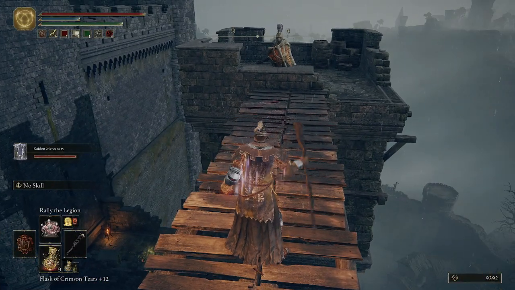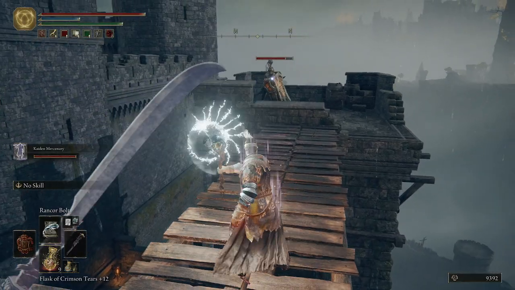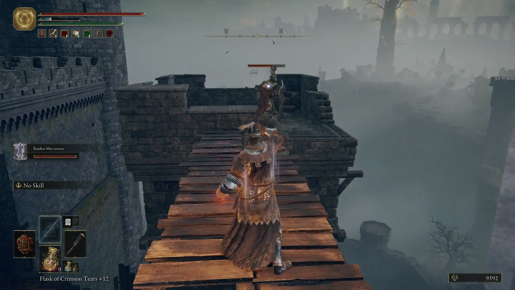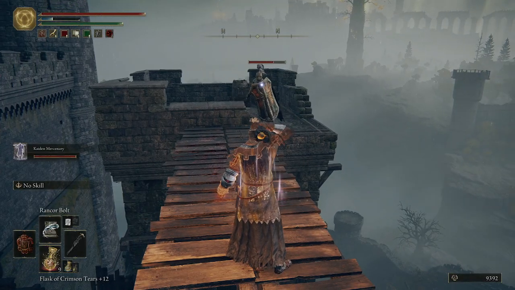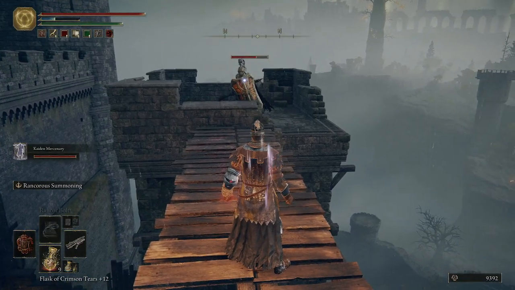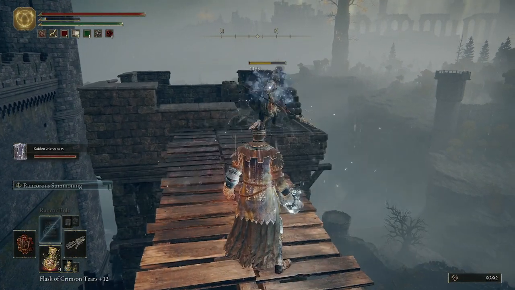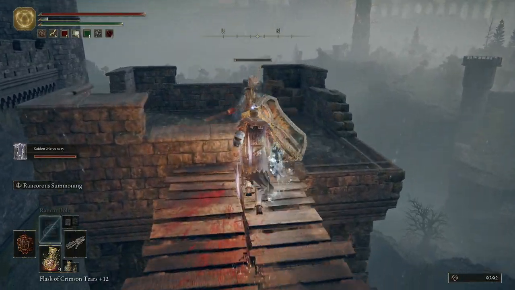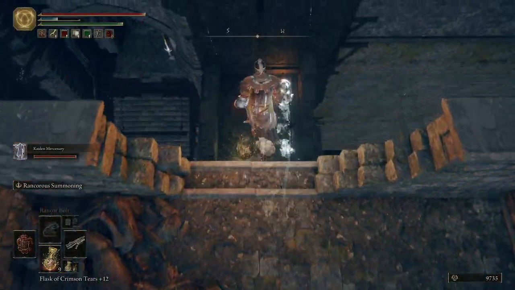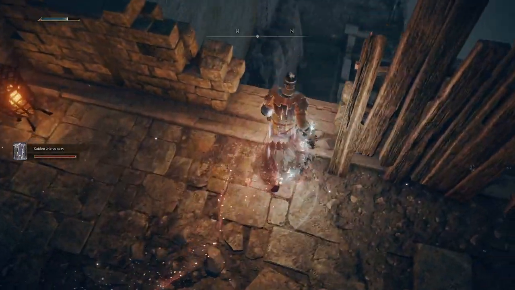Well, if you're just going to stand there, I am going to do this. Pop you in the face. And that's just going to pretty much take him out. You should be able to just, you know, kind of shield or whatever and take him out.